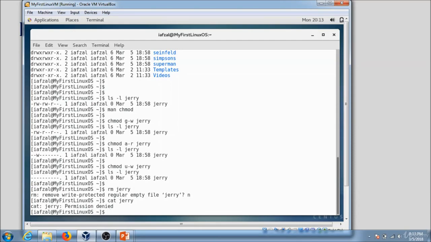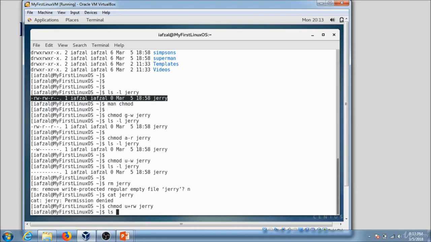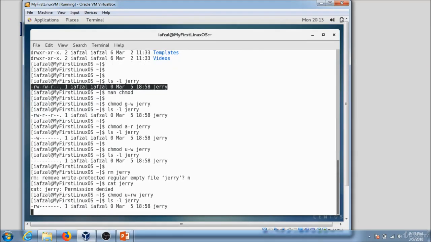So I wanted to give back all the access, all the permissions that I had at the beginning. Right here is the file and I wanted to give back all the permissions. So let's start with first user, chmod, and the user is u, and I wanted to give plus, because I'm adding permission, I'm going to give r and w. And Jerry. Let's see if it has the permission that I want. Yes, it has it. Now the user has it.